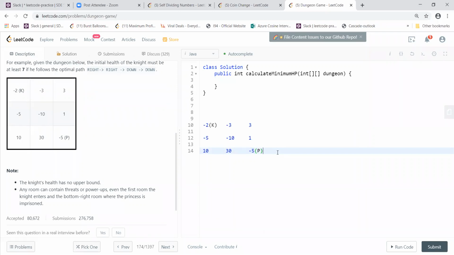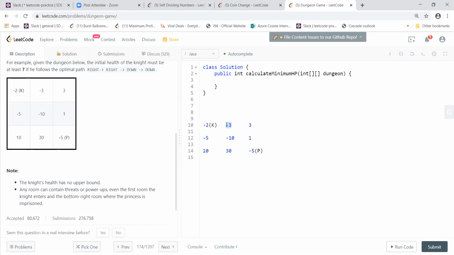So there are many ways to do this problem, the DP way and others. But I thought maybe an easy way to do sort of a DP, but using DFS. Here we don't have much to do, because we have only 2 traversals, one going downwards and one going rightward. If I start from the first cell, the top left, I have only 2 options, either come to -5 or come to the right side, -3. Then I need to find which is the minimum of these, and subtract that from this guy. So this is the way I can find the path.